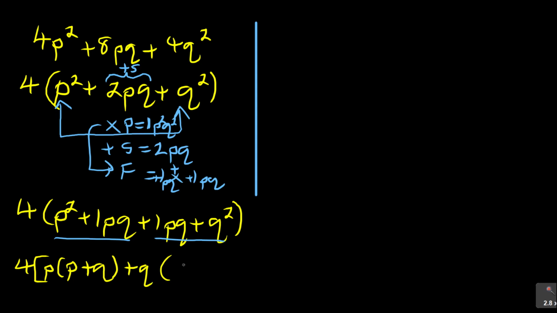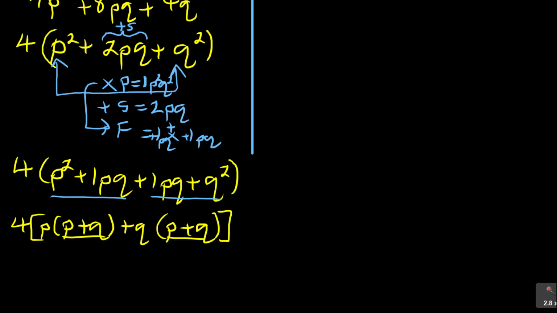So I will have p plus q, which is identical in that, and then you open the square, close the square. So when you've done that, look what you're having now. You've got 4, put that bracket, right? The first one is p plus q, that's the first bracket. Outside the bracket you've got that, which is again a p plus q.